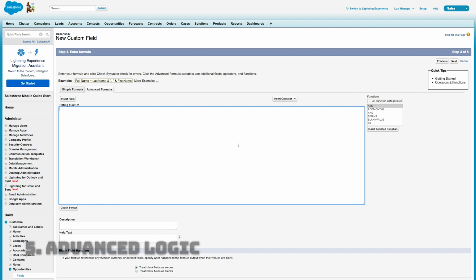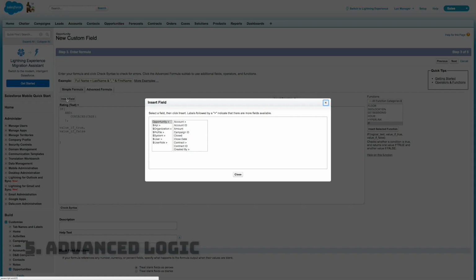Now, this one's a little bit more complex and it contains a bunch of keywords. If you'd like a full breakdown, check out the blog post in the description of the video. But I'm going to try and zoom through here while explaining how the logic works. So basically, I want to make sure that I rate this as a hot opportunity if it's in the USA, if the annual revenue of the account is very large, and if the channel is in a specific channel.